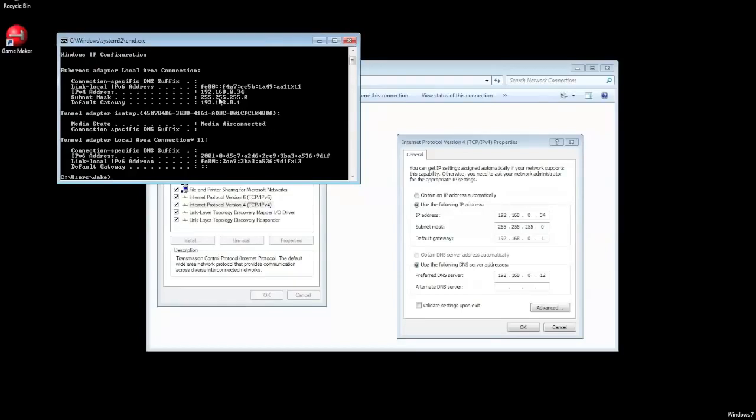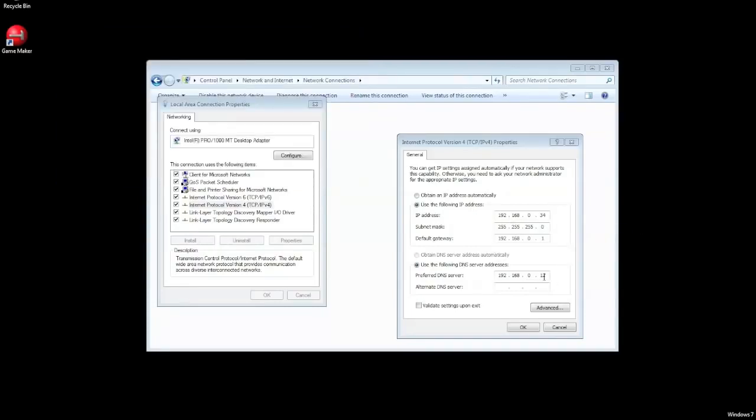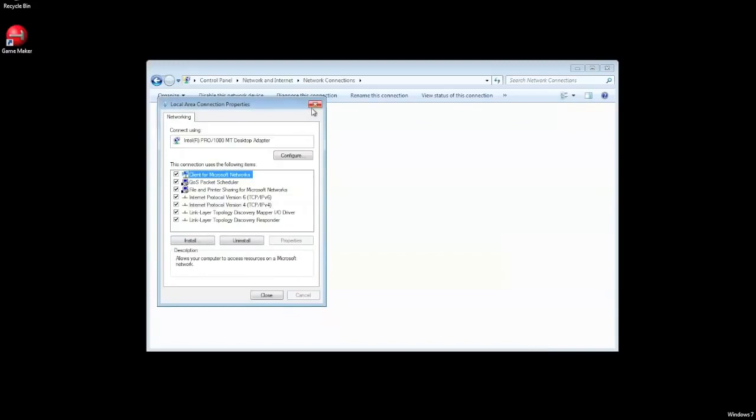Then you can see 255.255.255.0 for the subnet mask, and then the default gateway in my case is 192.168.0.1. Then for the DNS server, you could just use something like OpenDNS, which is 208.67.222.222, and then the alternate DNS server 208.67.220.220. Then just click OK, and that's in Windows 7, given a kind of static IP, an internal IP that is.